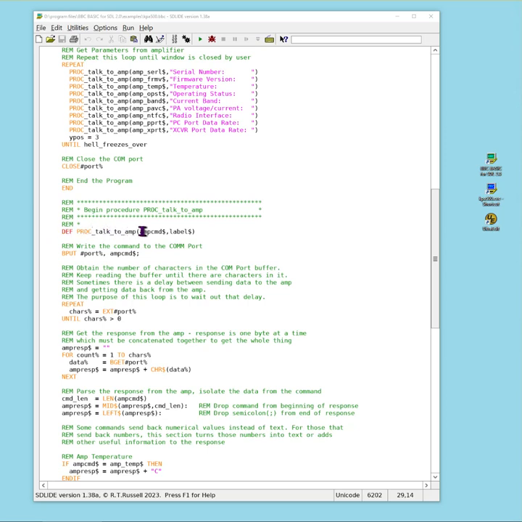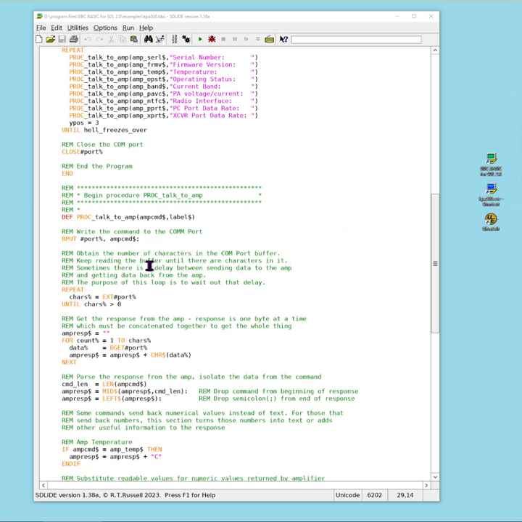We're going to talk to the amp, and then we're going to accept the parameters that are passed to us, which is the amplifier command and label. And these are probably global variables. I probably don't need to do this. They're probably available to the procedure anyway, but I coded it this way just to be safe. And then the bput writes to the serial port. So the number, port number %, that's the number that's returned to us by the open command. And we're going to write that string of data.